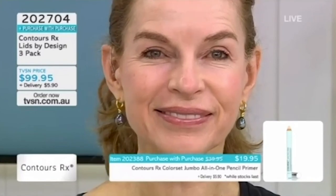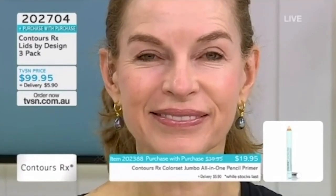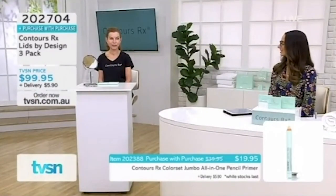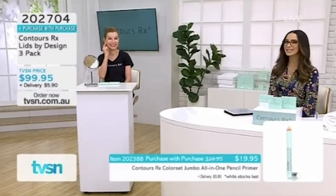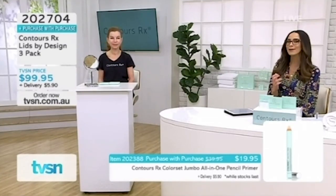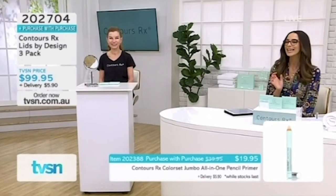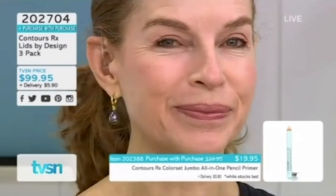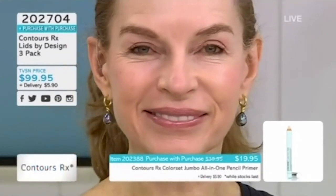I love the idea of being able to show the difference between the 6 and the 7 on Sean there. So if you can just point to the 6, Miss Shawnee. So that's the 6 on that side, and then that's the 7. The 6 is a softer look. It's still opening up the eye. Maybe it's just coffee with the gals. And then you've got the 7 if you wanted that dramatic black tie, going for a date with the hubby or maybe some new saucy man. That's a great way to make the eyes look big and bold and bright.